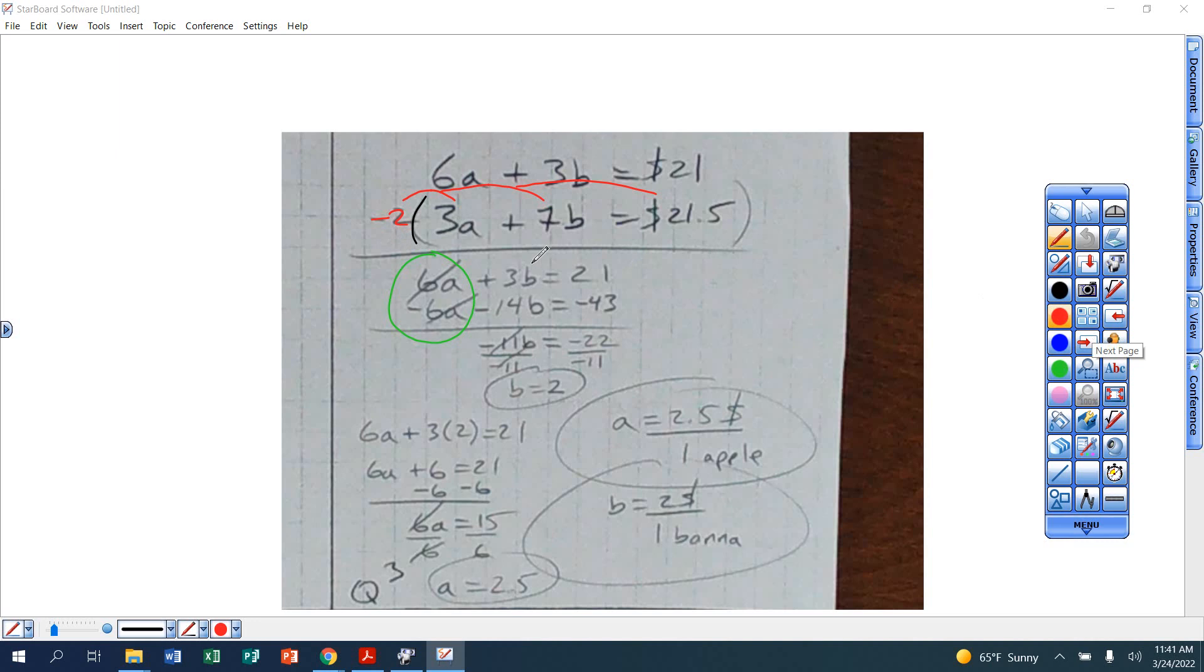Alright, next problem. This one again, you're doing the same adjustment, times in everything in that bottom row by negative 2. That will give you this situation where the a's cancel away, 6a, and then negative 2 times 3 gives me negative 6 to cancel. And then of course times everything by negative 2. Know your negative rule, show the work, divide by negative here, not just by 11. And then know that these answers, these are apples and banana prices. That's the price per apple, price for each banana. That's what those numbers mean. Second word is mountain, mountain.